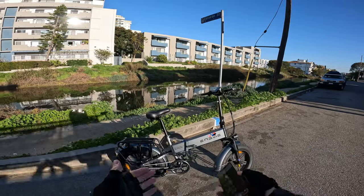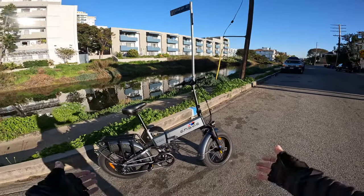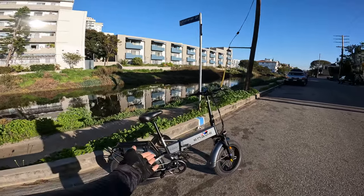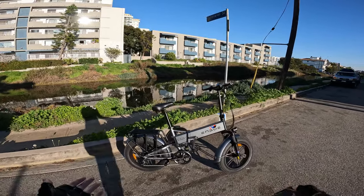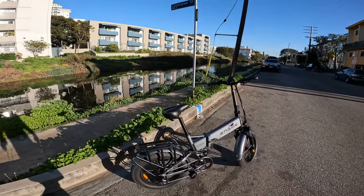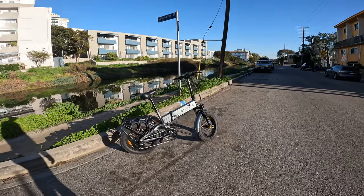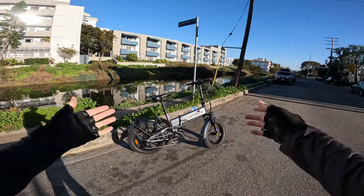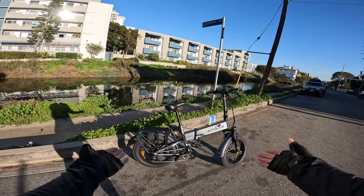It's cool that it has eco, normal, and sport mode, giving you effectively 15 levels of pedal assist across those three modes. Despite the 160 millimeter rotors, the hydraulic disc brakes are excellent. The full rear suspension makes a really big difference since most of your weight sits over the rear of this bike - great for light trail riding and overlanding. It's a very comfortable bike, folds up nicely, and the four-inch wide fat tires take you anywhere. Color display and a reputable company that's been around a while - this is my favorite folding fat tire e-bike I've reviewed so far.